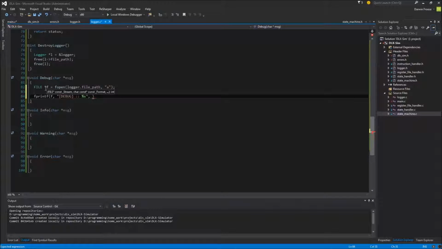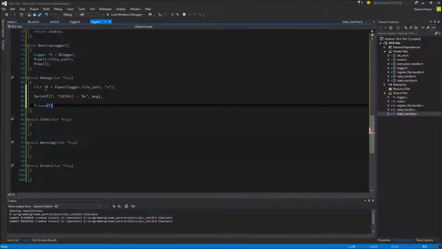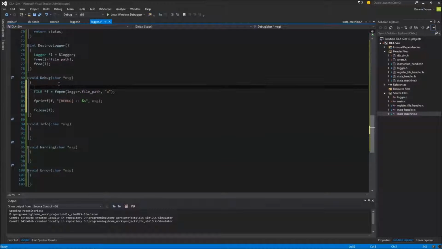So we're going to pass in message, and then we'll fclose. So this opens the file in append mode, and then we print a debug statement, a string, and then the string message that's passed in, and then we close the file. However, we only want to do this if we are debugging.